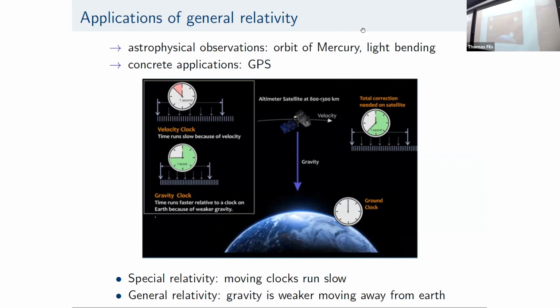Sorry, I should say, you might be like, why do I care about the time? The way GPS works is these satellites send light signals, and we know that the signals move at the speed of light. So we have C, and we need one or the other, D or T. If we know T, then we can work out D, and distance is good because that's what we're trying to do with GPS. So we need to know T really accurately, the time that a light signal is emitted compared to the time that it is received.